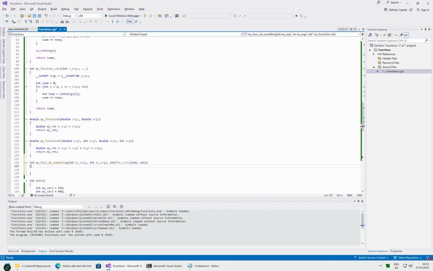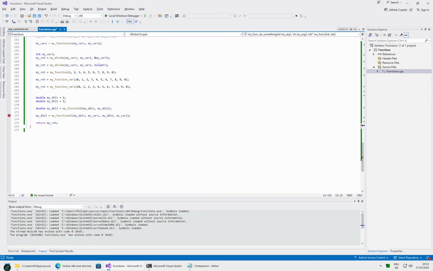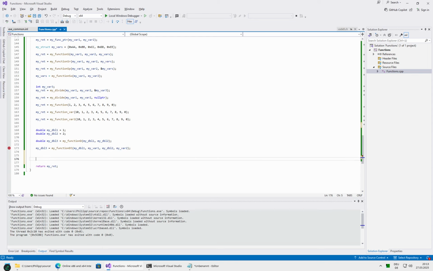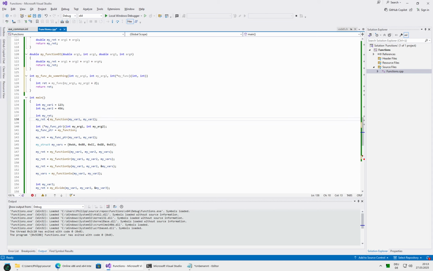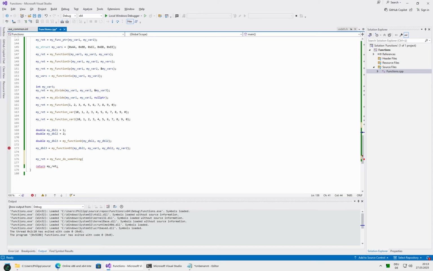Okay, and then int that is equals my function, my arg1, my arg2. Oh, maybe my arg2 plus 2, why not? Let's make it less boring and return. And then we take our function. So my red equals something, small r. Then we take our standard. Let's just copy this wholesale. Then just reorder things. Okay, and voila.